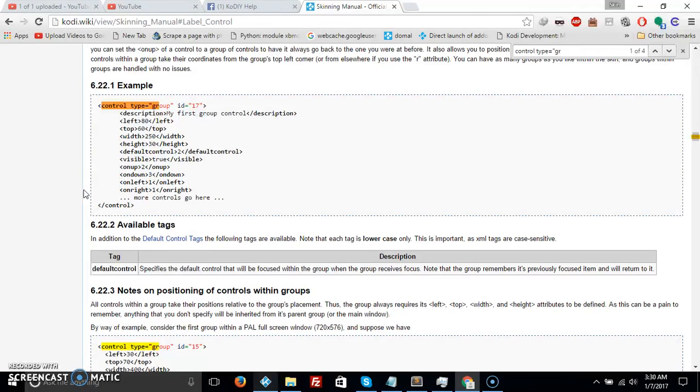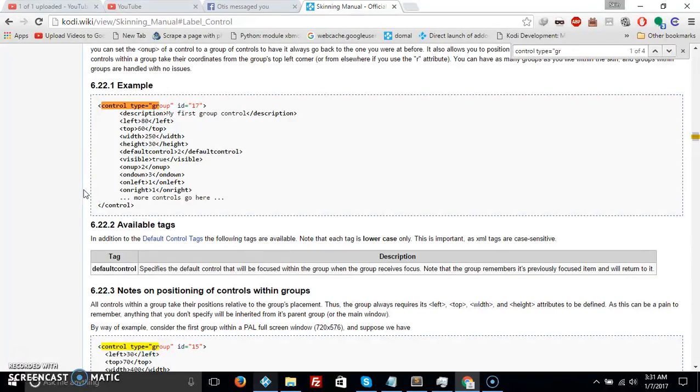You'll see people, they'll move stuff negative. You'll see left negative 100 or whatever. That's because they set the container that control is inside of. The limit is right there, and people don't understand that you can just make the container bigger, but it's not always the best way to go. It's certainly faster if you put the negative in there, but it's not the right way to go. But I'm not the Kodi police.